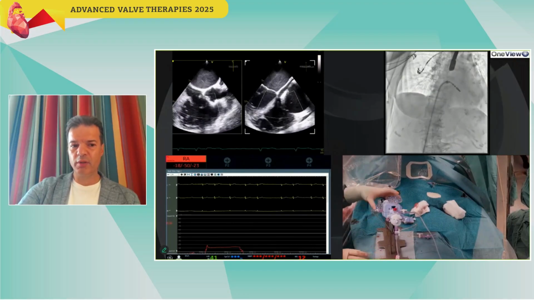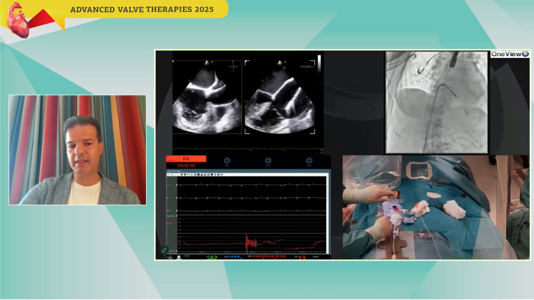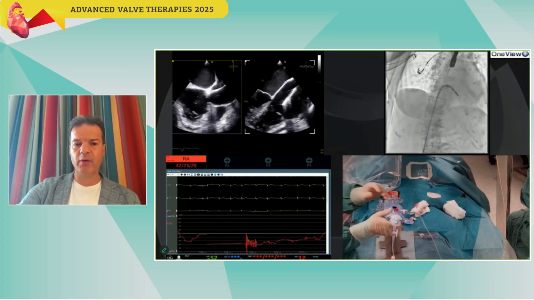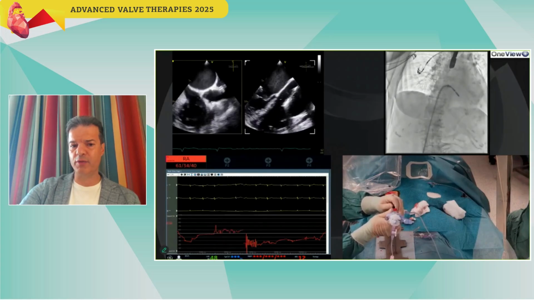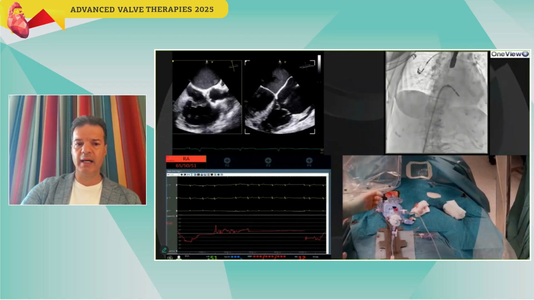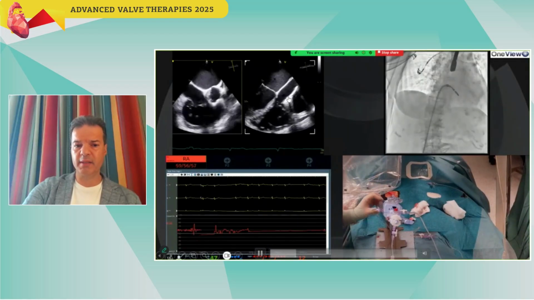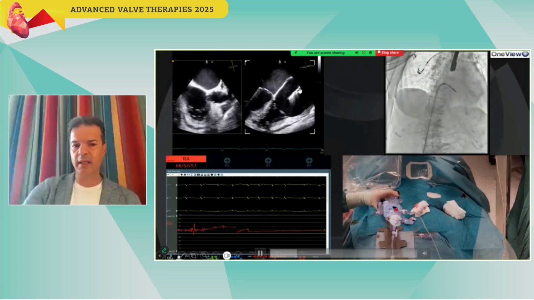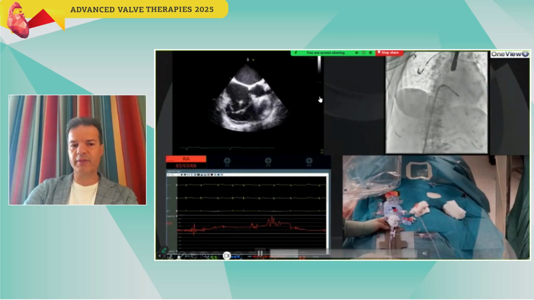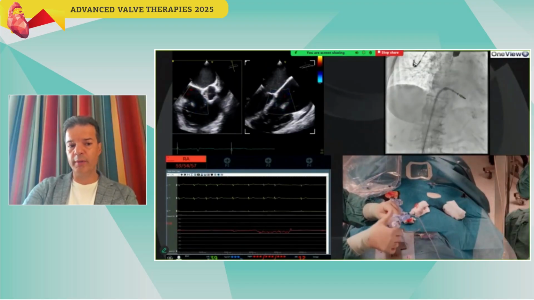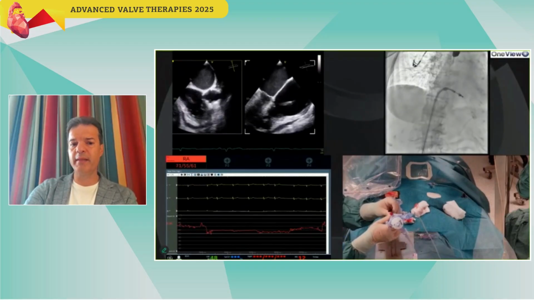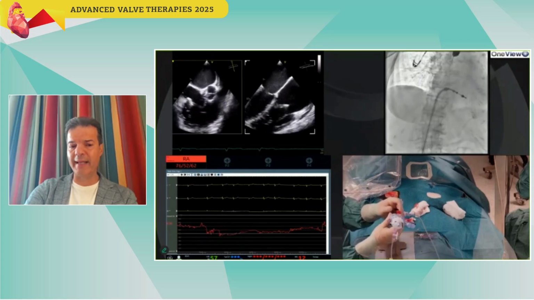And so what we did in this case is once we got our trajectory right, and you can see on the echo image on the right side, you have the long axis trajectory parallel to the septum, so we avoid any septal hugging. Perhaps I can show with a pointer here. I don't know if you can see my pointer. It's the long axis here. And then it's a matter of getting above the collar to get in the region of interest that is significant, and then opening the arms of the clip and getting the perpendicularity right.